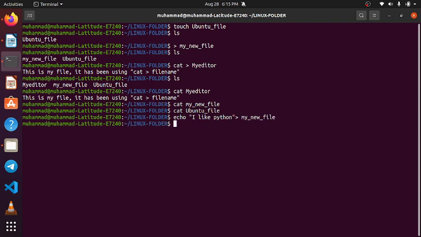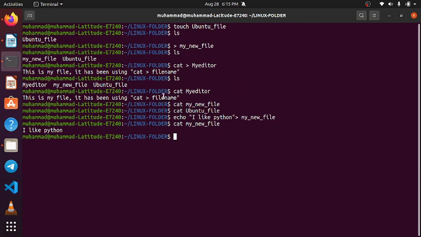Let me check with cat. Paste. Okay, good. So we know two commands help us to create a file. Let me make a summary. This command, the cat and greater sign, helps you to create a file and at the same time gives you the privilege to write content within the file.